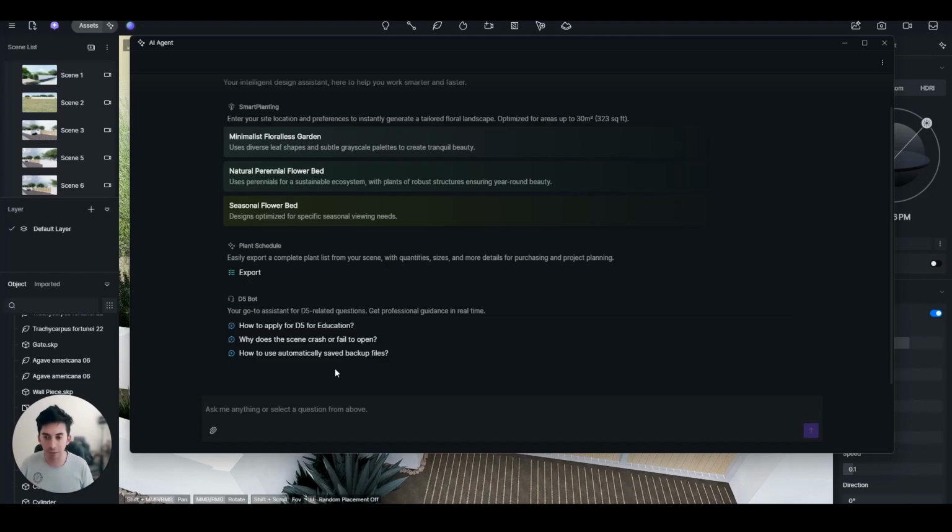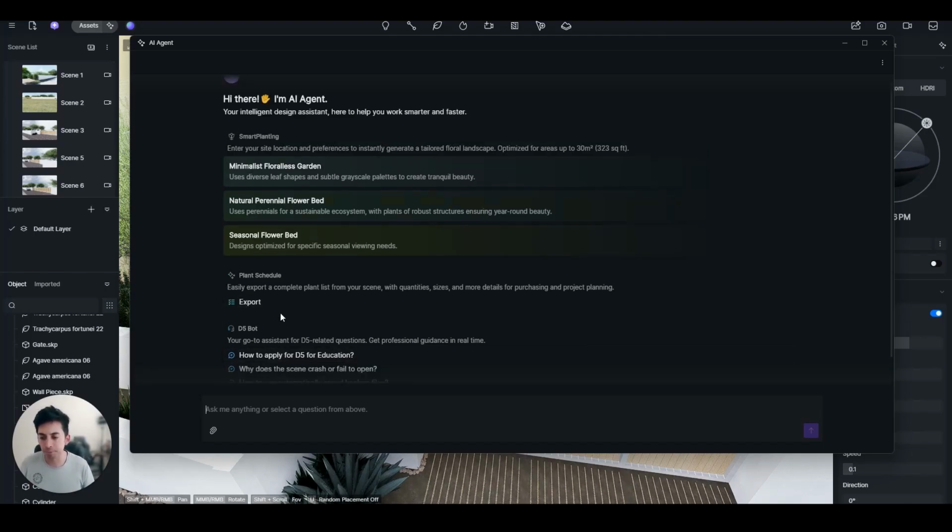If you have any questions on how to use it, that's fine. Plant schedule is useful if you need a plant schedule as a landscape architect, or you just want to know how many plants you're using, or a cost estimate. Again, I don't see that being too relevant, because plant costs change depending on what country and region you're from, what season you're buying in, and what stage the plants are at.